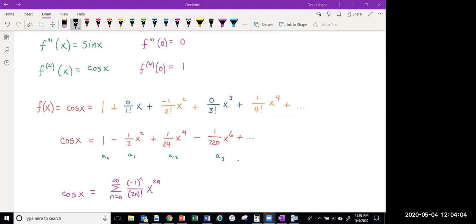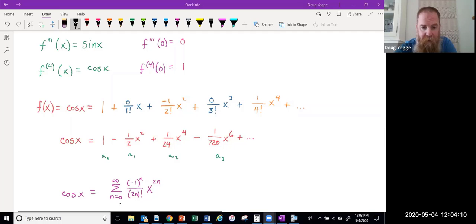Make sense? But if you plug in 2 for your alternating series, wouldn't that mean that... Well, let's try it. Wait, hold on. Oh, never mind, I'm sorry. 2 squared is 1, so that would just give me a coefficient of positive over 4 factorial x to the power of 4. Everybody cool with that?